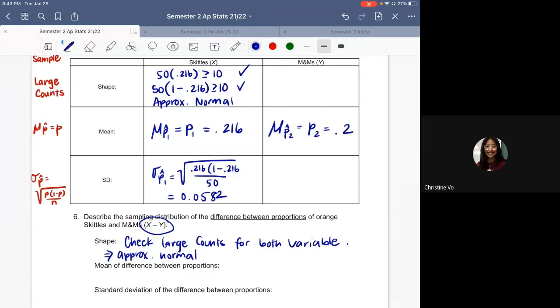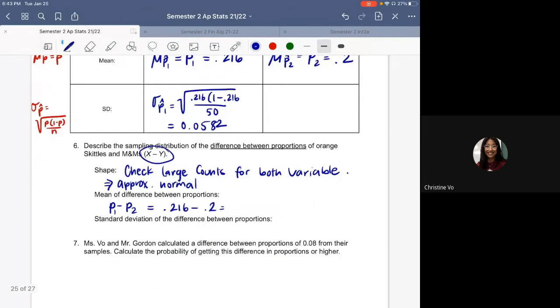Okay, so if we were to have two variables and subtract them to find the mean, you should know that we just take the two means that we have and subtract them from each other. That's stuff we've learned from last chapter, just moving on to this chapter. And you can find the total, which should be fairly straightforward. And then for standard deviation, use the same formulas that we had. You're going to square the standard deviations, add them together, and then also make sure you square root it. So make sure you square the value for both of them, and then square root.